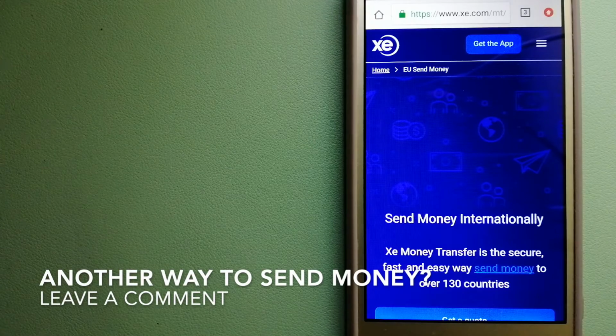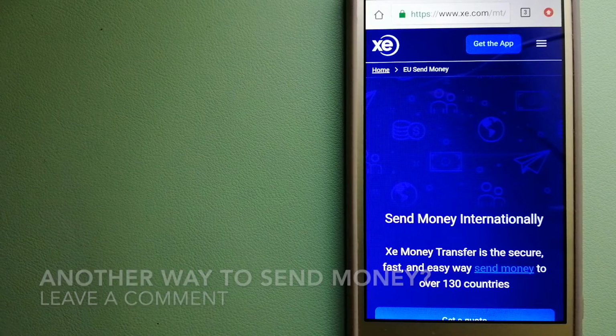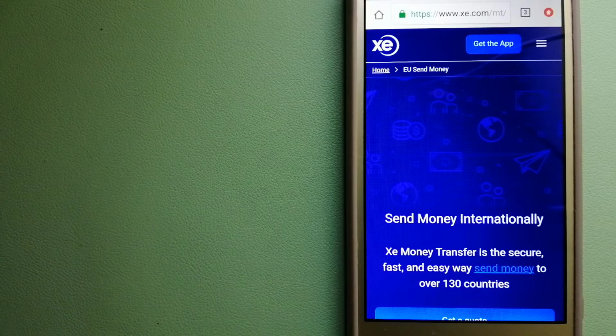Our third option is XE Money Transfer. This is an online money transfer company that offers a cheaper and faster way to send money internationally. As a trusted and seasoned team in foreign exchange, they could be a good option for your international money transfer. Founded in 1993, they have been dealing in foreign exchange for a long time. The fact that they don't charge transfer fees or have a minimum transfer amount makes them quite attractive. And for more information on XE Money Transfer, just check the video description.